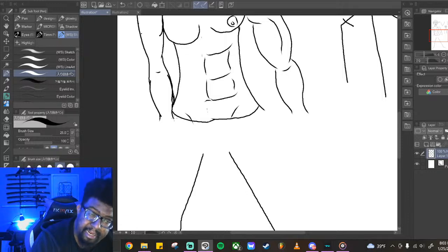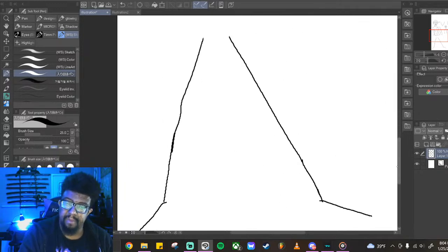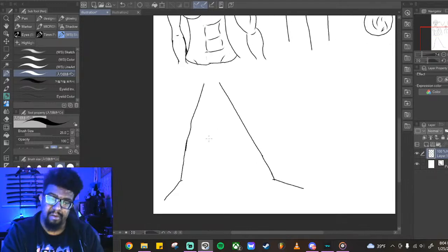Painting is going to be a lot easier for some of you. Painting is going to be where it's really at. So the trick to the leg is, once you erase all of that to where you just have the two stubs of the feet right here, we're going to back this out, okay?